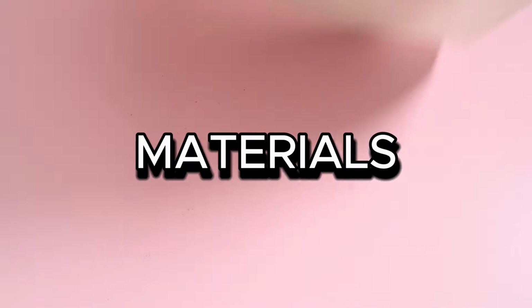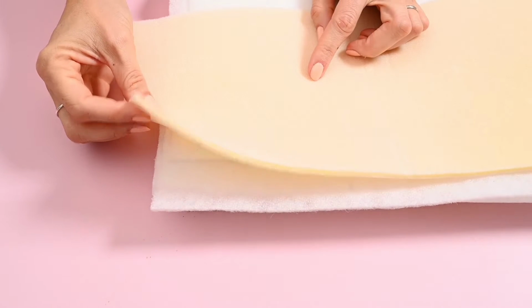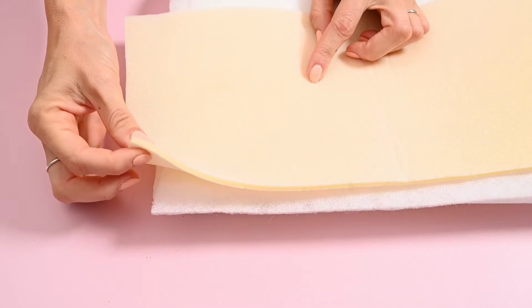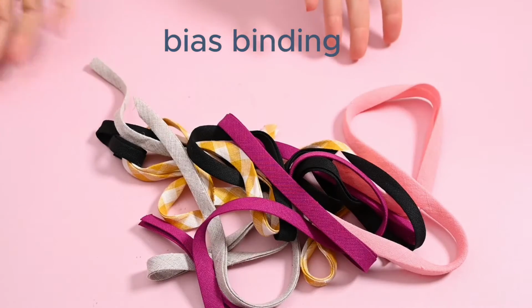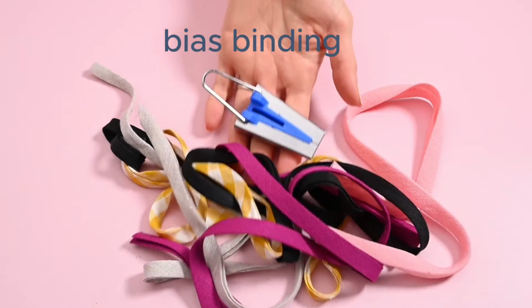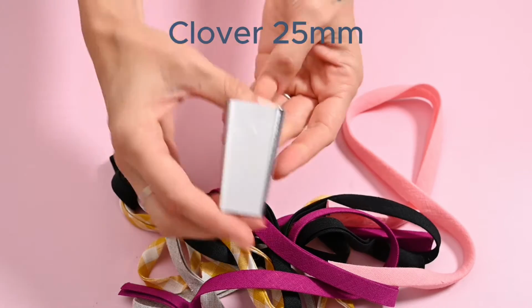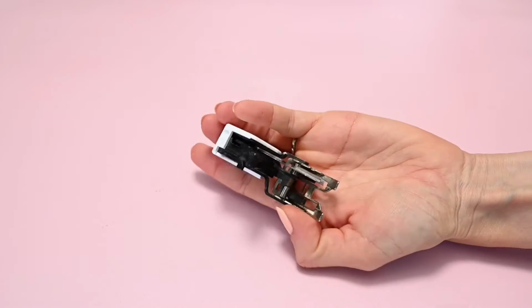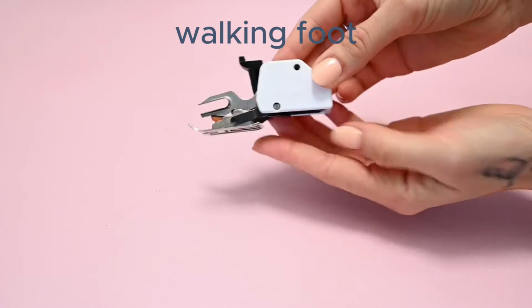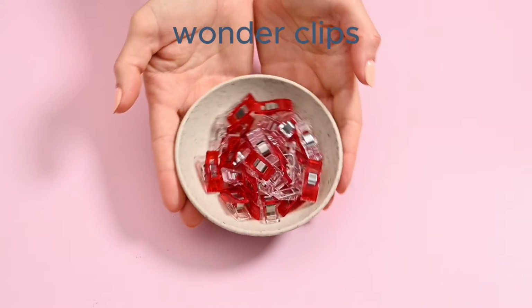Okay, so you'll need the following materials: double-sided fusible foam or fusible batting, or there are lots of alternatives. We list them in the instructions as well, but we like this one. Bias binding, you can either buy it pre-made or you can make your own at home from scraps, and if you do, we recommend the Clover 25mm bias tape maker. A walking foot is really handy when sewing through a lot of layers. Wonder clips, definitely need those.